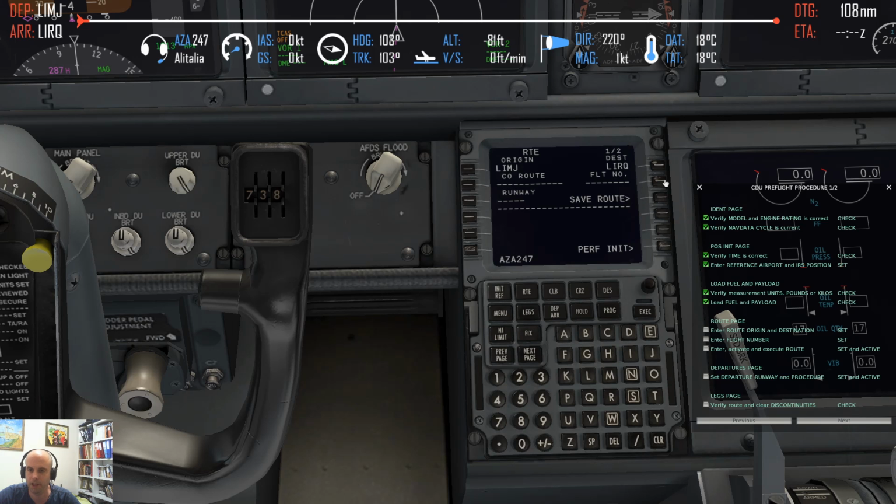So enter it here. The runway we're departing, we don't have any ATC, so according to the SimBrief, we'll depart runway 28. So we enter the route origin and destination. Set. Enter flight number. Is set.